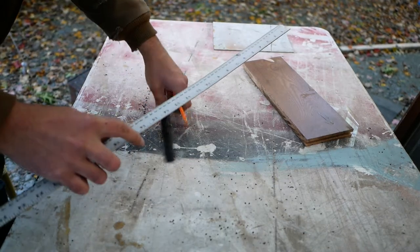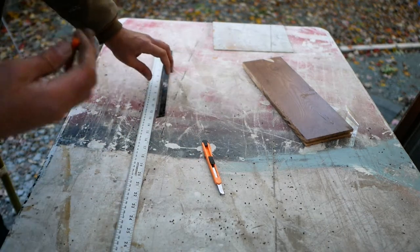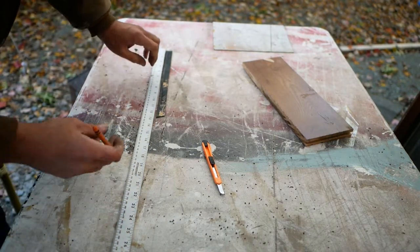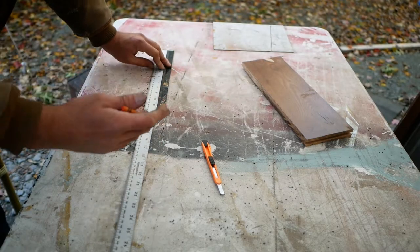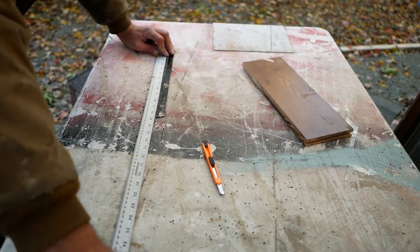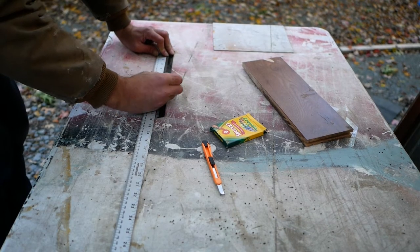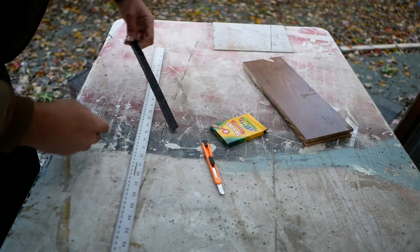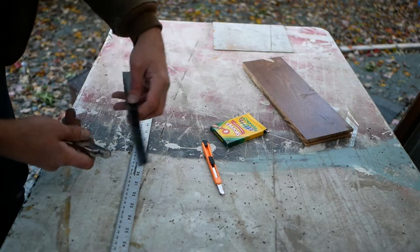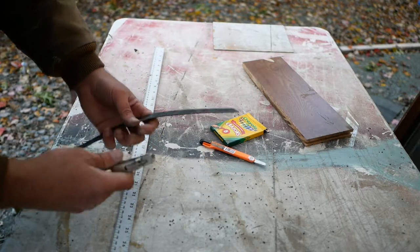On the back, mark it off every two inches. I do two inches because this is an 18-to-1 scale — 18 inches equals one inch on the house, since the neighbor's house is 34 by 30 feet. I use a Crayola crayon and mark two, four, six, eight, ten inches all the way down. You get 20 shingles out of every sheet, so 20 lines gives you 400 shingles — half a house.